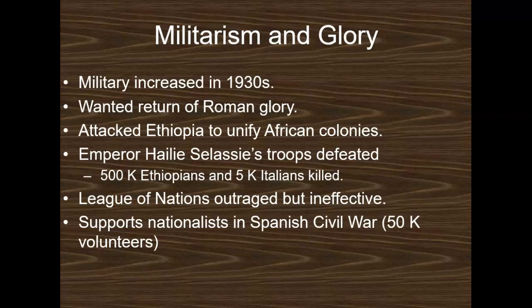Ethiopia. Soon thereafter, Mussolini sent so-called volunteers, about 50,000 of his troops, to support the fascist side in the Spanish Civil War that broke out between the left and the right, that we'll talk about very soon. That was very helpful, I think, for the fascist leader of Spain, a guy by the name of Franco, in winning the Civil War. Sorry for the spoiler.